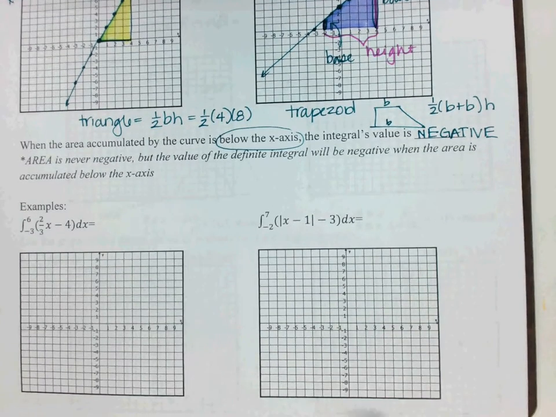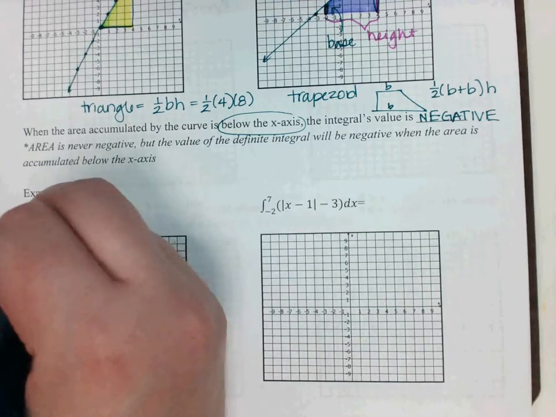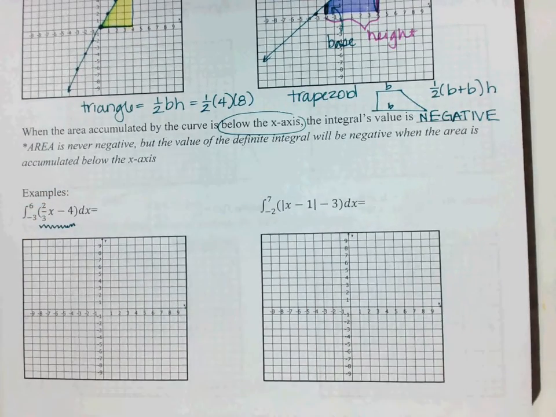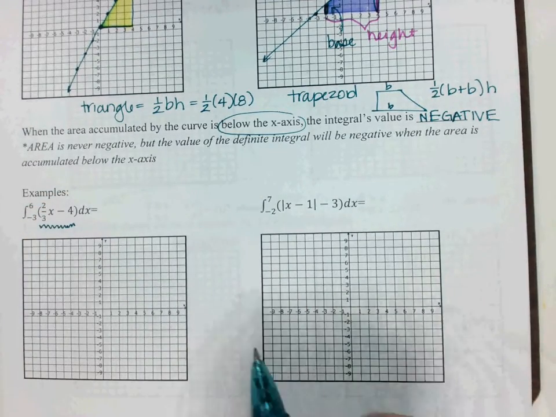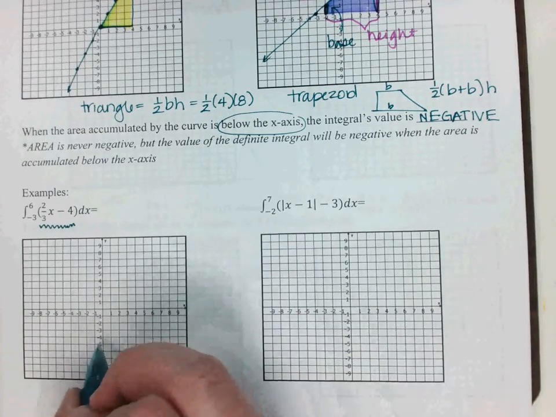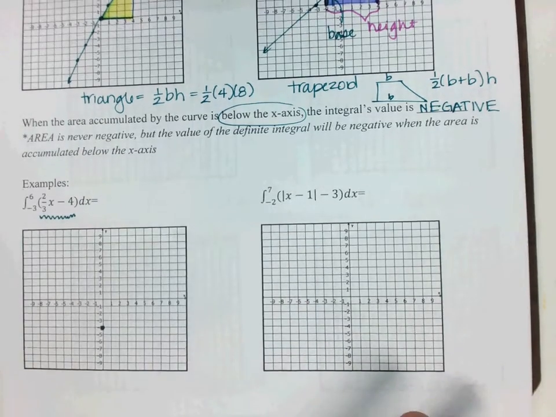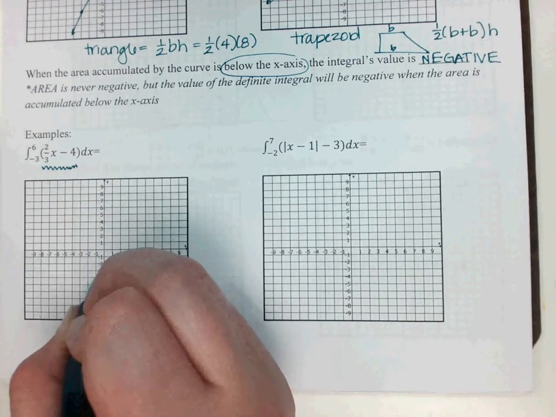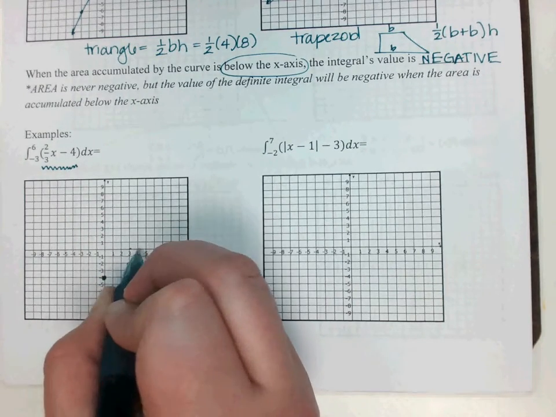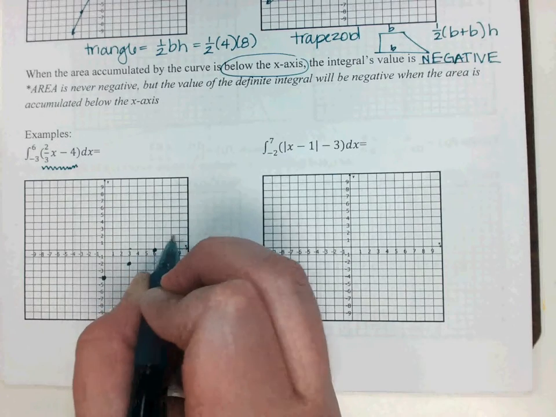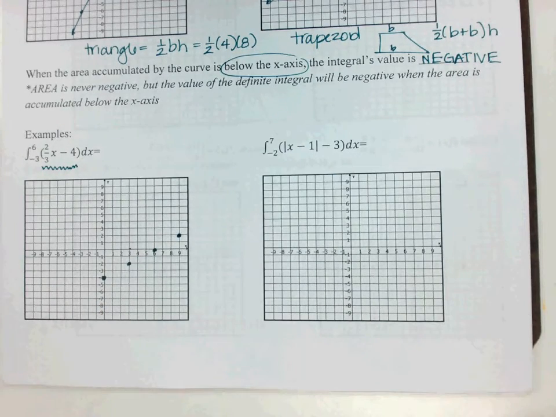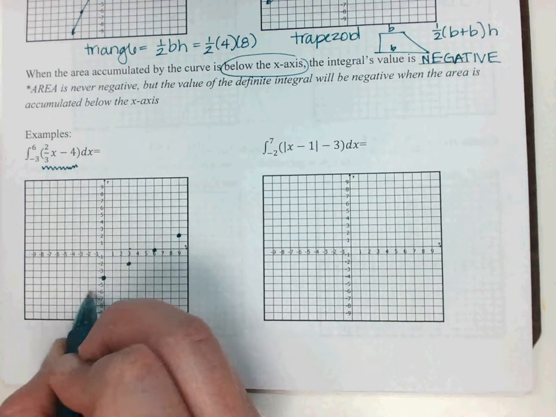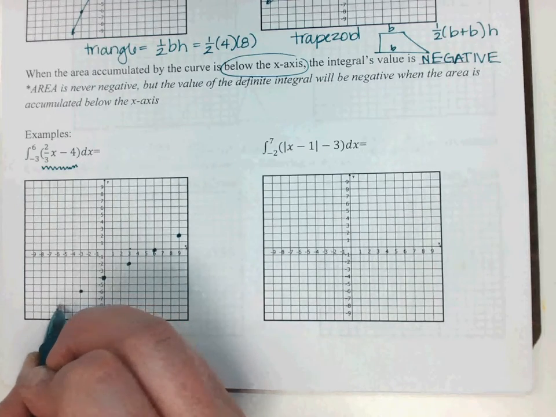2/3 x minus 4. Where would I start this graph? Well, 2/3 is the slope. Where would I start though? -4 would be here. And then my slope is going to be up 2 over 3, rise over run. So rise 2, run 3. Rise 2, run 3. Okay, then I'm going to also count the other way, down 2 and then backwards 3 to get other very specific points.